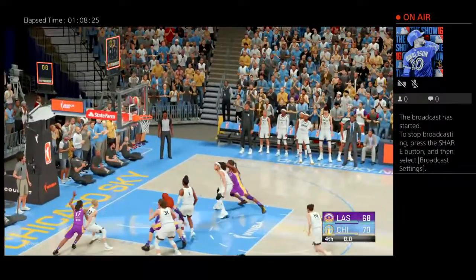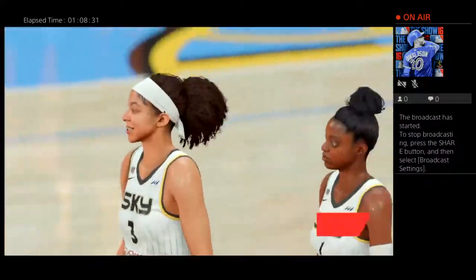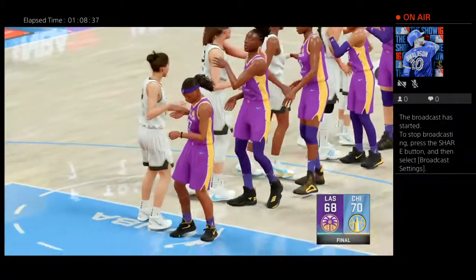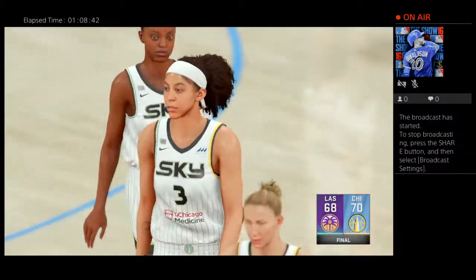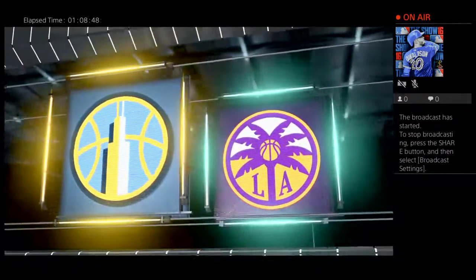From the inbound. Oh, that shot had a chance, but the all-or-nothing shot attempt is off the mark. So a close game sees Chicago taking this one. What a show they put on here at home tonight. These are those games that are so great to win and so hard to lose. I love being on the edge of my seat, just wondering what would happen next. And that's a wrap, everyone.